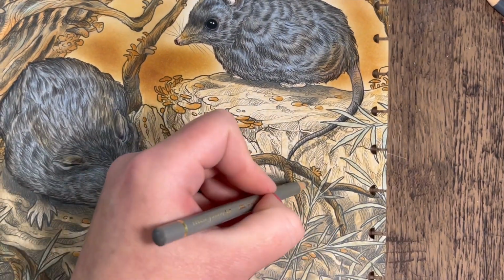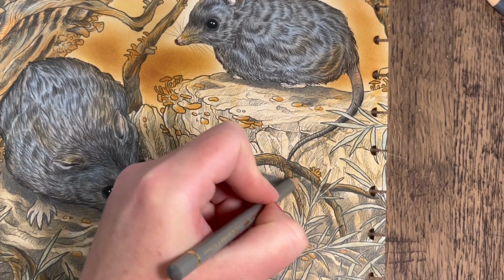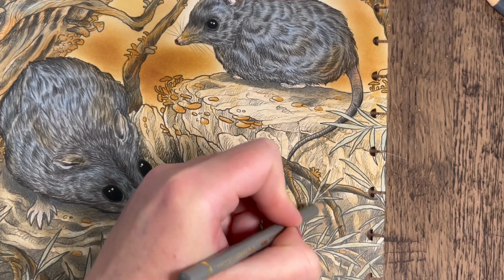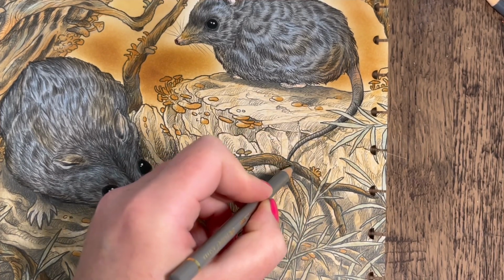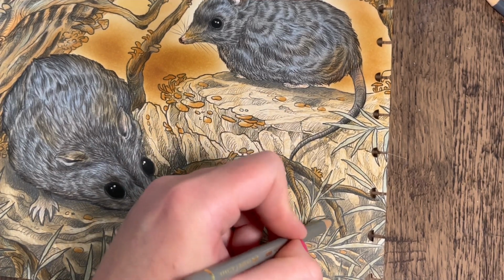Same here as well, we've got a little bit of a line going on over here from a shadow, I think. Looks like it anyway, going down here. And that's the shadow of this bit here. Again, buff out the edges if you want to.